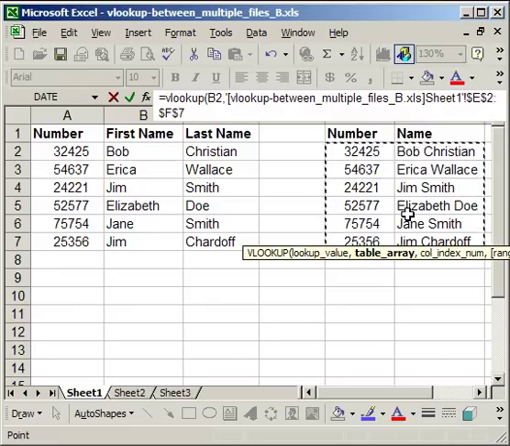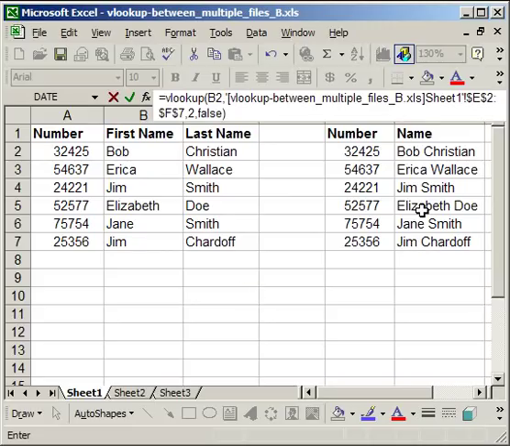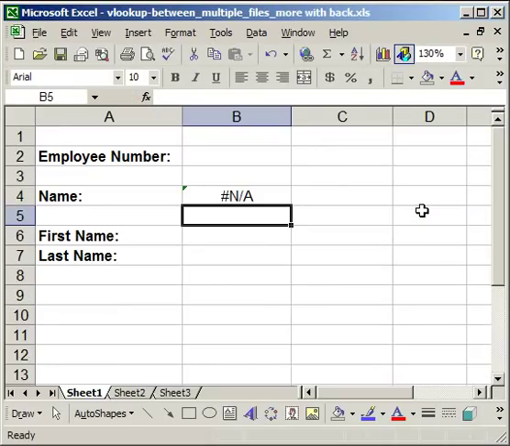Now note, even though I'm on the separate workbook, in my formula bar here, this is the formula that I was working with before. So I just highlight my table array and act like I'm still on the other sheet. So comma, now my column index number is going to be 2 for the VLOOKUP, so I can get the name. And for range lookup, I'm going to do false because I want the numbers to be exact. So close parentheses and hit enter. And now it's linked to the other workbook.